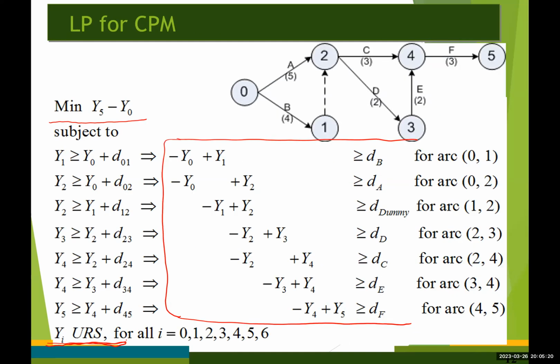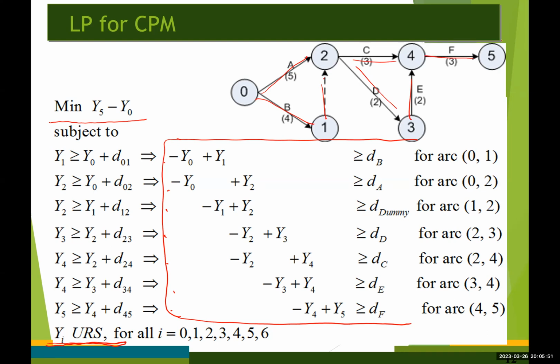Okay, so you remember the dual variable is defined for each primal constraint. And because we have seven primal constraints, right? 1, 2, 3, 4, 5, 6, 7. That's because we have 7 different arcs in this network diagram, right? 1, 2, 3, 4, 5, 6, 7.